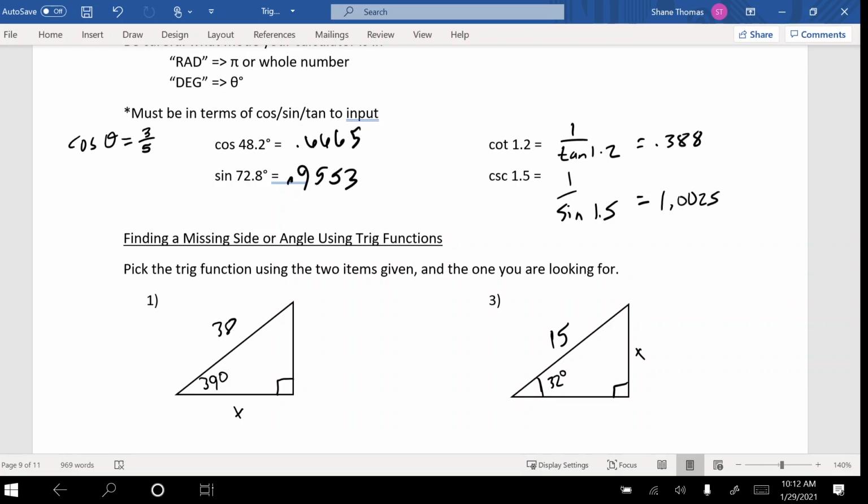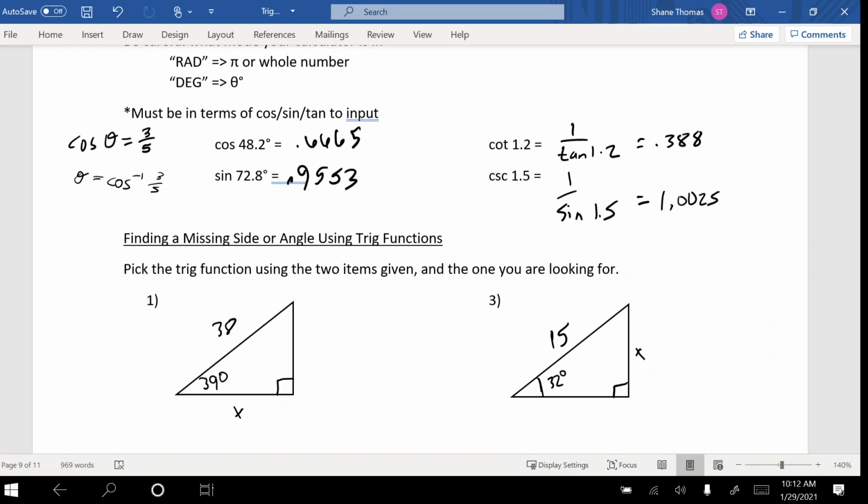Now, common sense tells us that if we're solving for theta, we would divide by cosine, right? Just think back to algebraic properties. Problem is, it doesn't really work like that. A sine or a cosine has to have an angle attached to it for it to work, so we can't just straight divide it out. What we have to do instead is use the inverse cosine. So now I would have theta is equal to the inverse cosine of 3/5. So it's almost like you're dividing.